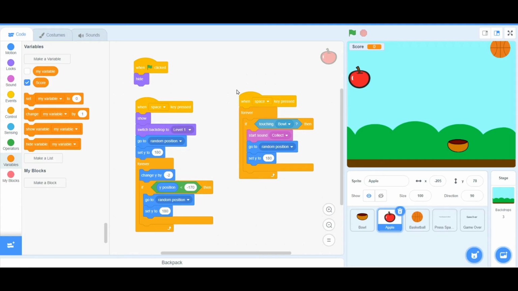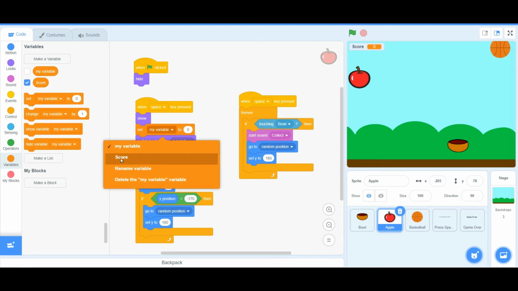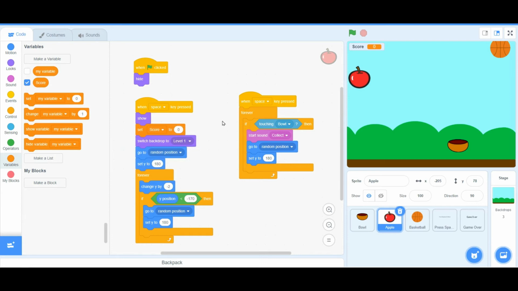Let's create score. Okay, so you'll see a new variable here called score. It will automatically show on your program. So if you can see now, it's 0. So we need to make sure that every single time when we start a game, the score is 0. So let's drag this set variable to 0. So in our default settings here, in this block, let's set it. So after we show, let's always set our score to 0. So let's change it to score. That means our original score will always start from 0, right?